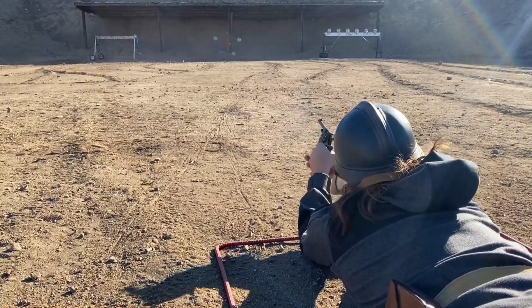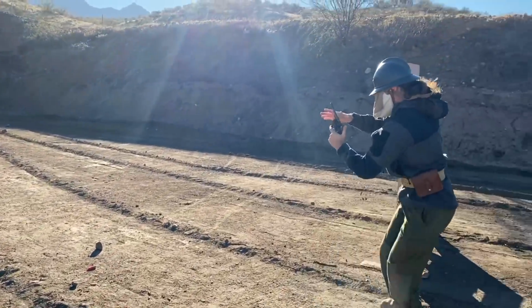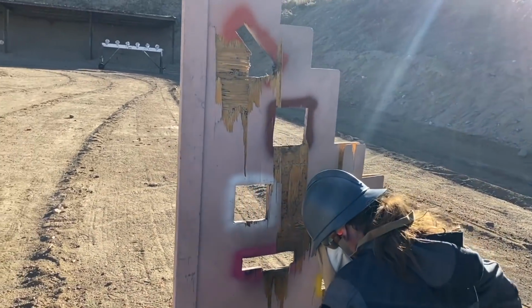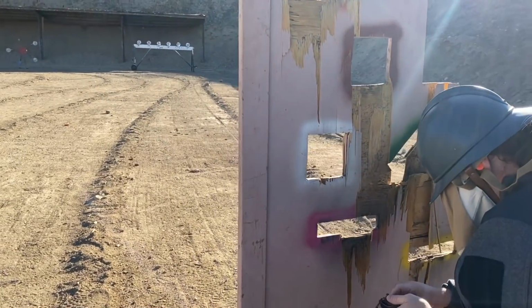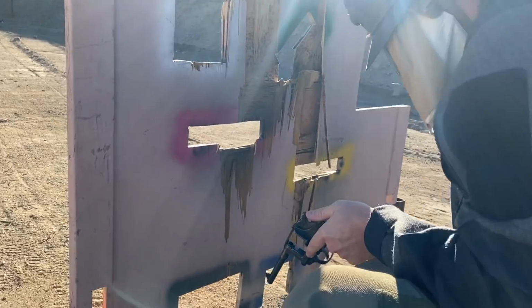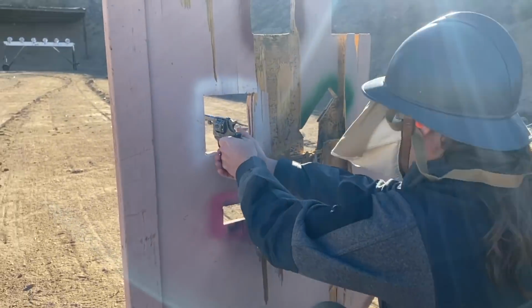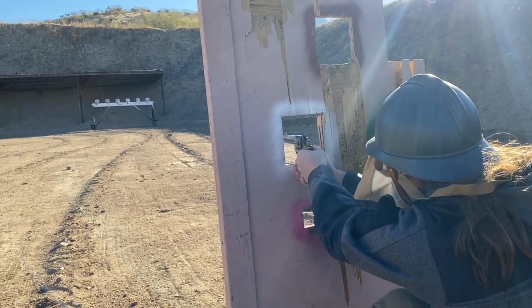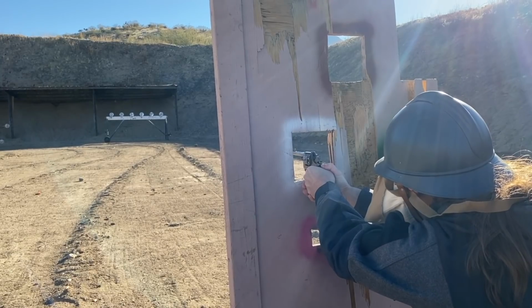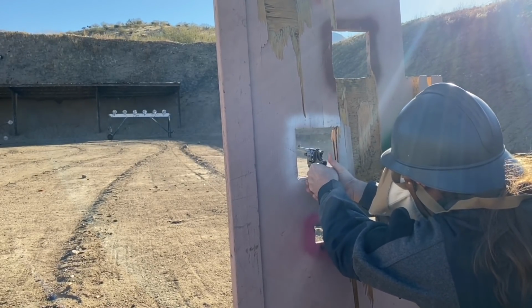So here I figured I'll shoot the rest of the cylinder on that Texas Star. Getting one plate I was pretty happy with, to be honest, and I figured once it starts moving, I'm not going to finish this stage anyway. I might as well abandon the spinner, or the Star, and spend the time that I do have shooting on plates that are static. So this is, of course, the third section on the VTAC barricade, which doesn't really go a whole lot better than anything else.